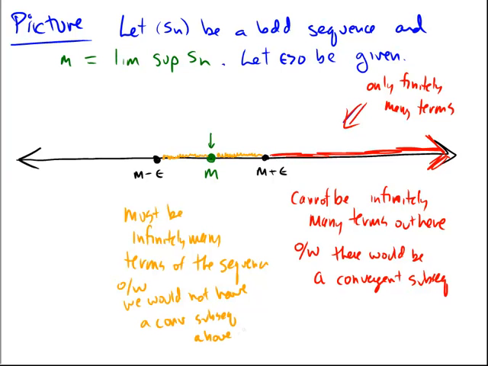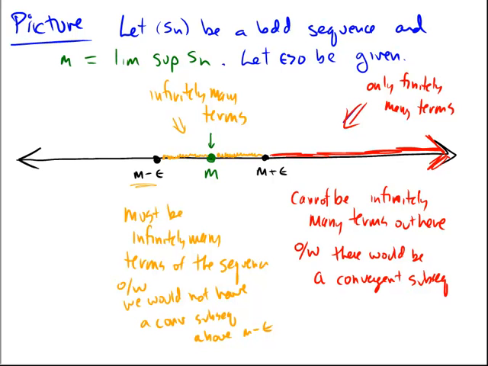above m minus epsilon. And that's a problem because, again, remember, m is the limit superior. So if we didn't have any kind of convergent subsequence in here, then we would have a new m minus epsilon upper bound on all of the subsequential limits. And so the subsequential limit supremum, which would be the limit superior, would actually end up being lower. So in other words, inside of here, what we're saying is that in the orange there must be infinitely many terms. Okay, so that's what our picture is looking like.